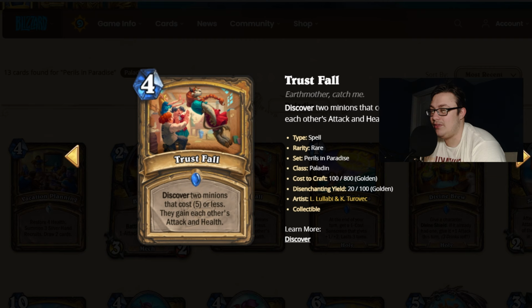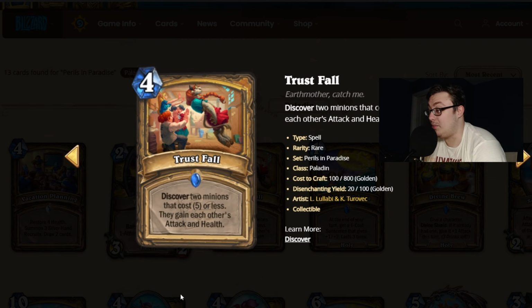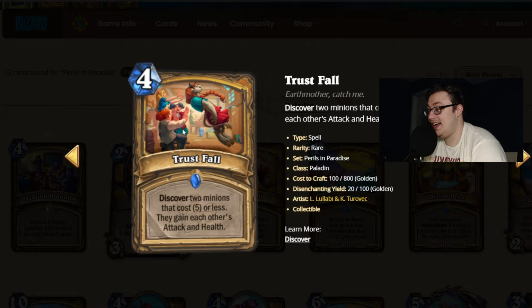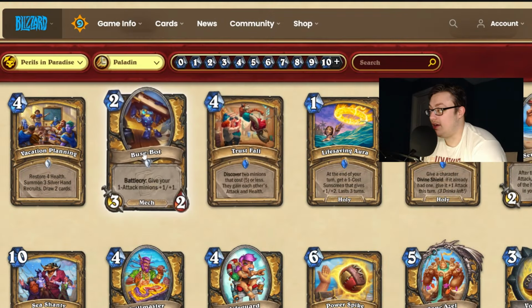You got hand buff, you got Flood. Flood doesn't really want anything to do with expensive minions. They want to swarm the board and then play their Sea Giants for 0 mana. So yeah, I don't think Trustfall sees any play, if I'm being honest.